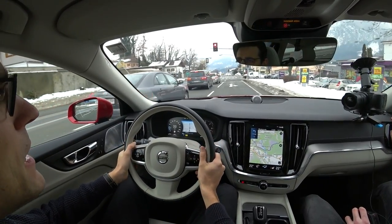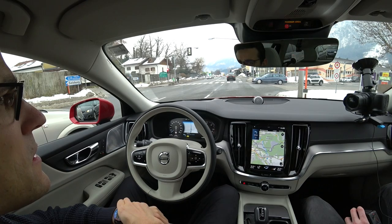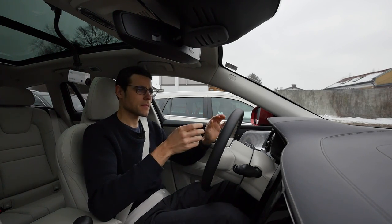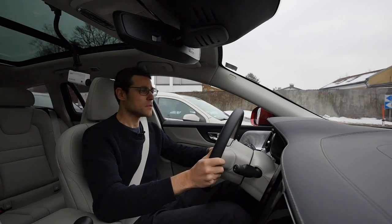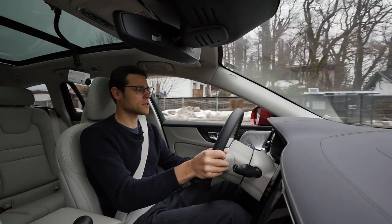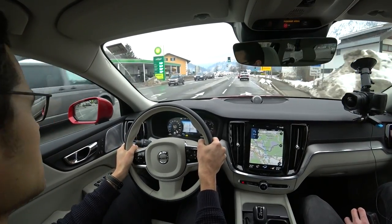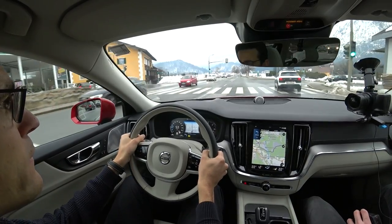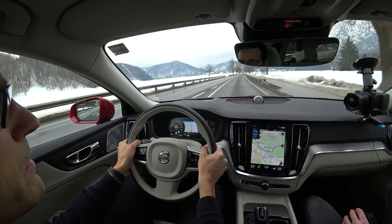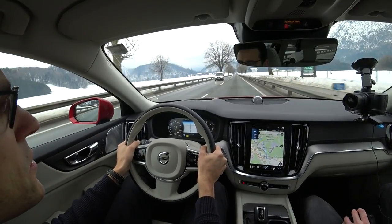This car does not try to be sporty: the steering is very soft and doesn't give the best sporty feedback, and the suspension is not stiff at all. Combined with the very good seat form, the overall setup with the Cross Country nuance gives a very relaxed feeling. A lot of manufacturers are going sportier and sportier, and that can be fun — a Mercedes C-Class, BMW 3 Series, or Audi A4 is maybe more fun to drive. But this car has a clear comfort focus, and it's good that Volvo does it this way.